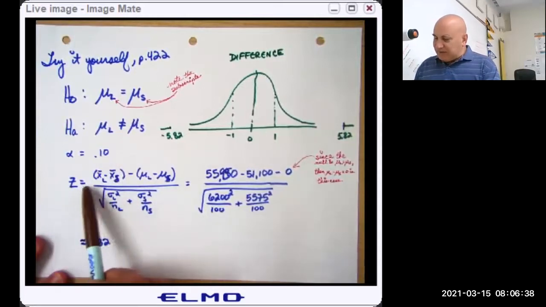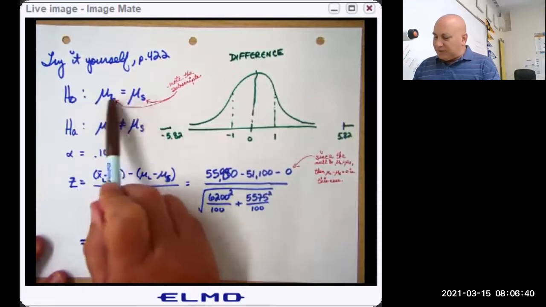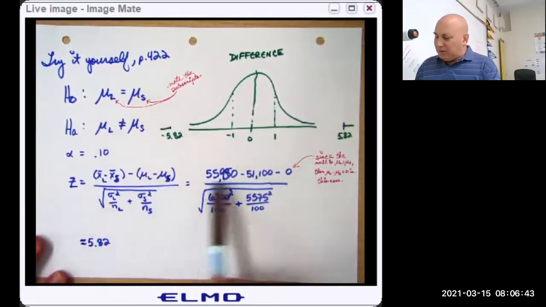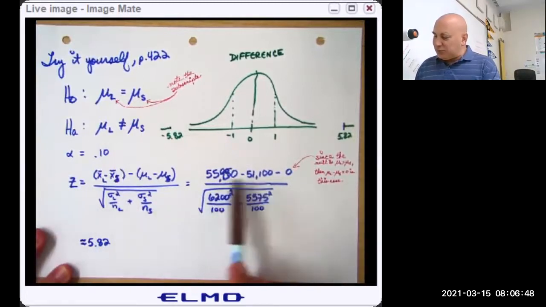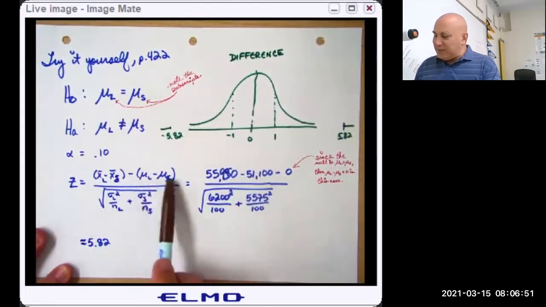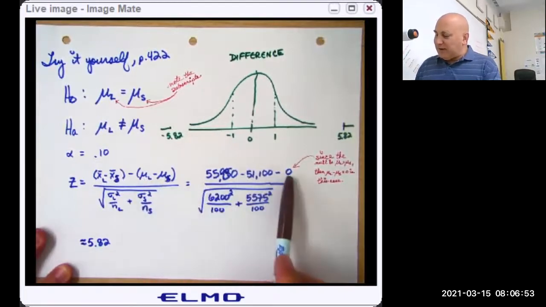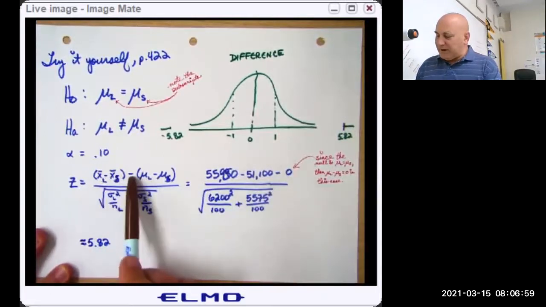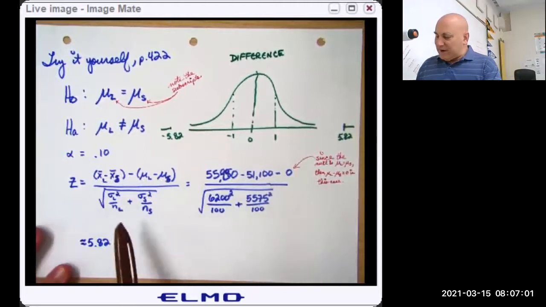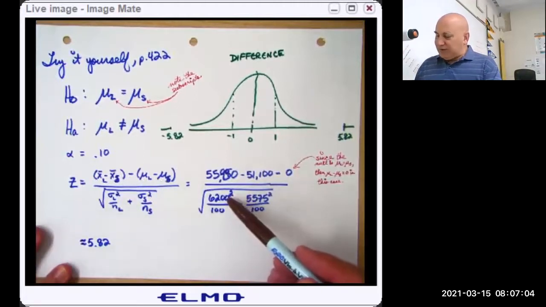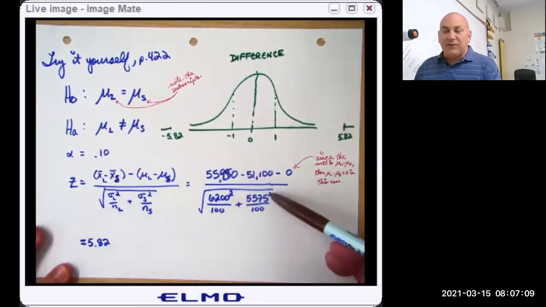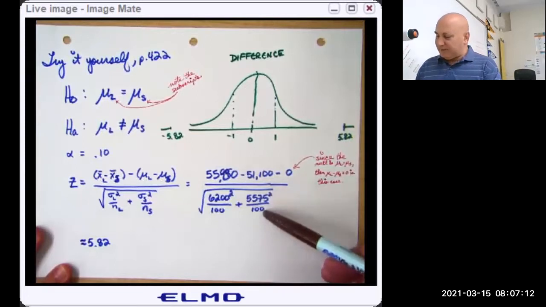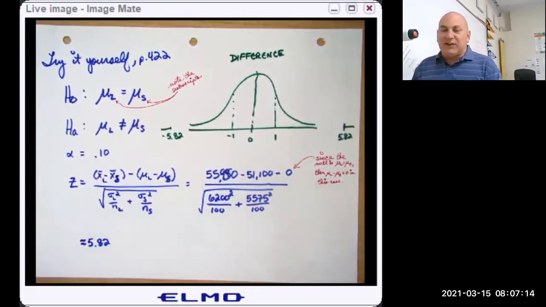So my z statistic, the difference of the two means, well, if I'm saying they're equal, no, I'm sorry, my mistake, that's the samples. So we just subtract the two samples. Here, if we're saying mu L and mu S are equal, then that difference is going to be 0. So it's this difference minus 0 divided by, and then we have a local standard dev squared over a sample size and a state standard dev squared over a sample size. And we end up with a z statistic of 5.82.